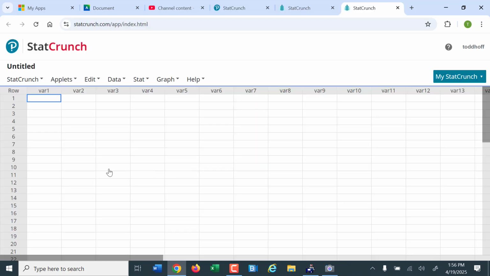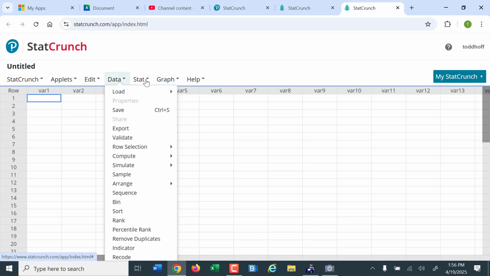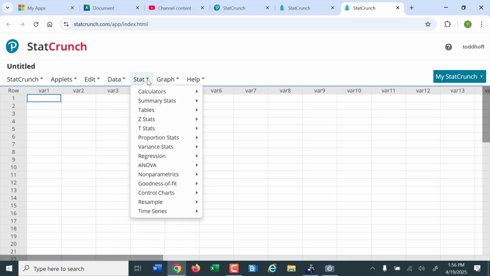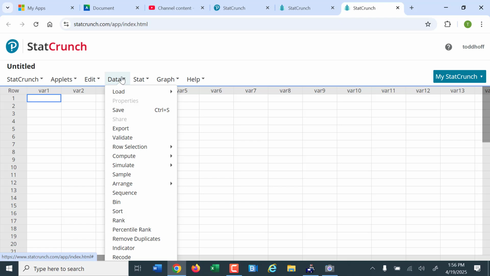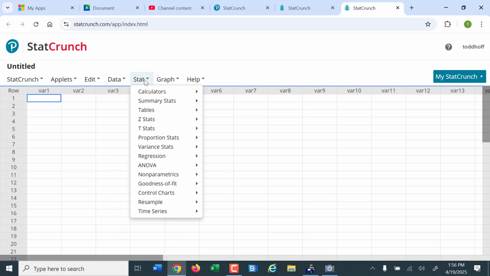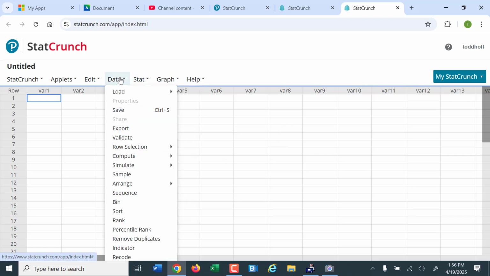And you'll see this is set up similar to Excel, but with a lot of menus up here. Most of the things you're going to need are either in data or in stat menu. And you can see a lot of the tests and probabilities we're going to do are in there. In each of the weekly, actually half-weekly topic videos, I will show you a little bit about how to use StatCrunch. But this is where you'd access that from.